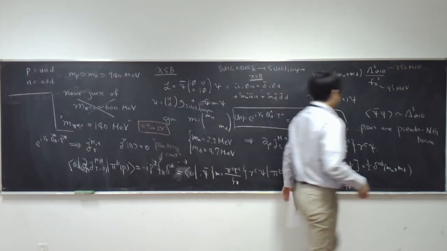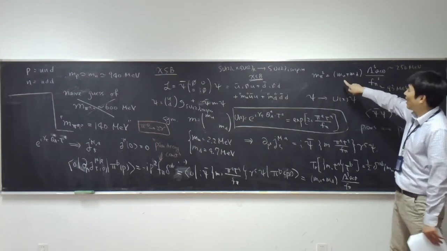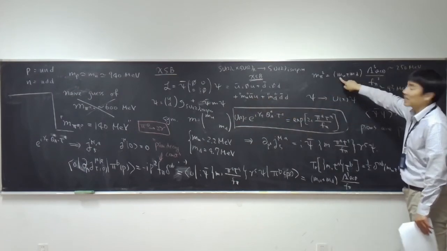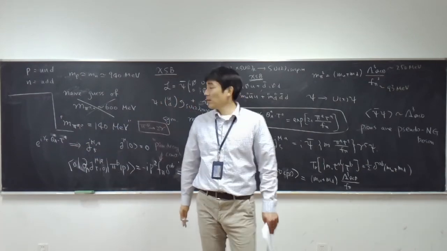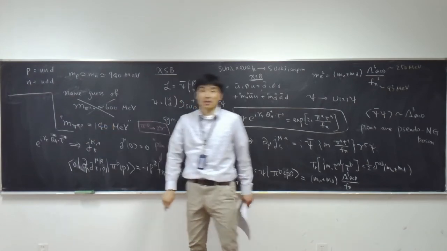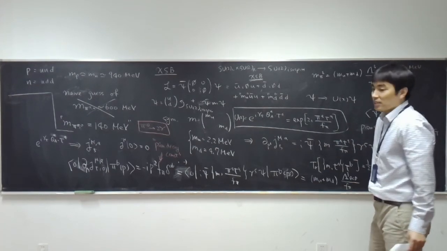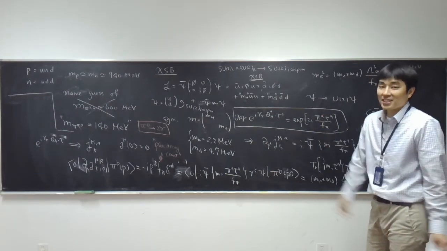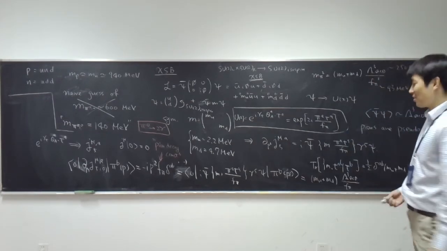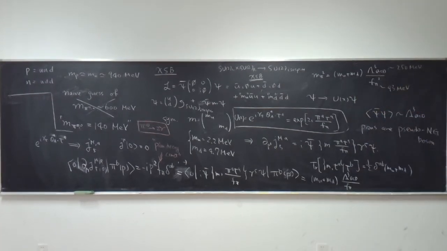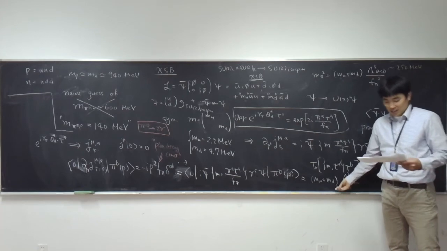So if mu and md are zero, the pi mass is zero, right? However, because of the small mass of the quark, it does see the QCD scale. Therefore, it's 140 instead of 90. Yes, that's the consequence of chiral symmetry breaking. So physicists often ask you, what is the mass of pi? It's a Nambu-Goldstone boson, so it's zero if you assume the quark is massless. If you don't assume the quark is massless, it becomes a pseudo Nambu-Goldstone boson, so it acquires some mass by feeling the QCD scale.